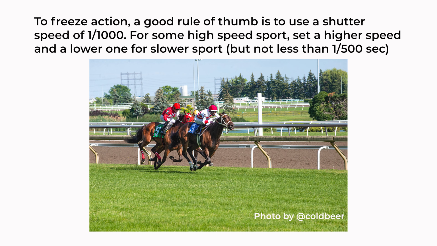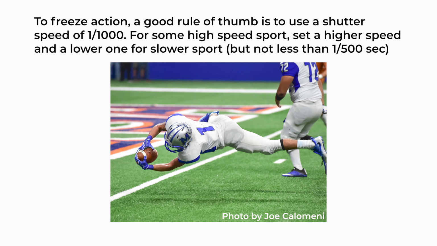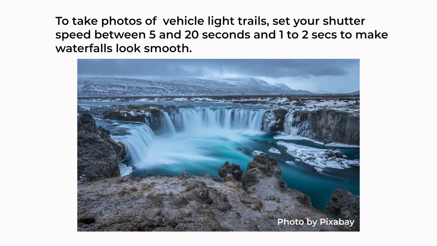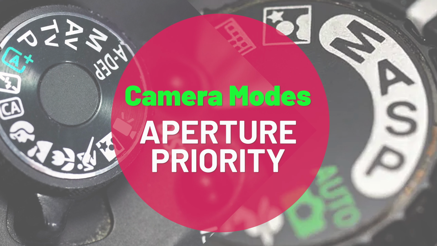So if you're shooting sports or race cars or anything that's going fast and you want to be able to freeze the motion and not get a blurry image as the cars or the people playing sports are running by, then what you do is you set a high shutter speed so that you can freeze motion. But if you want, for creative reason, a blurry image that indicates speed or motion, then you set your shutter speed low. And then the third mode that we want to look at is the aperture priority mode.